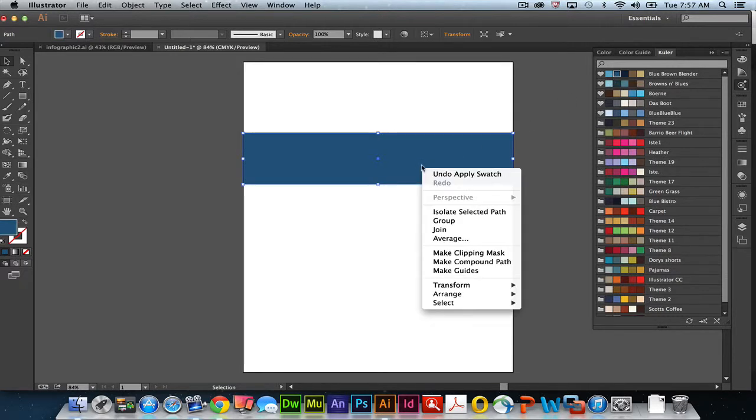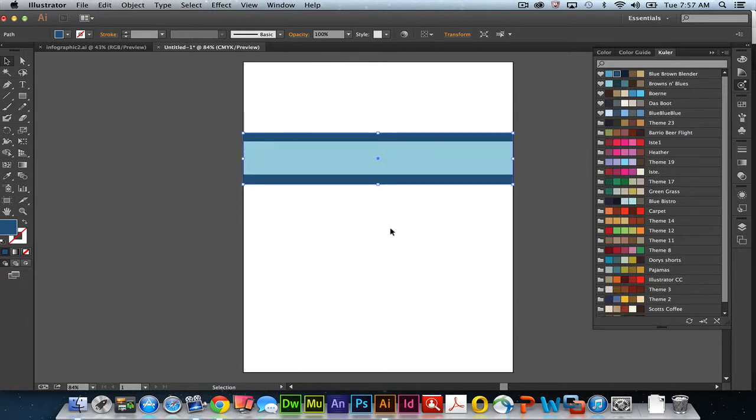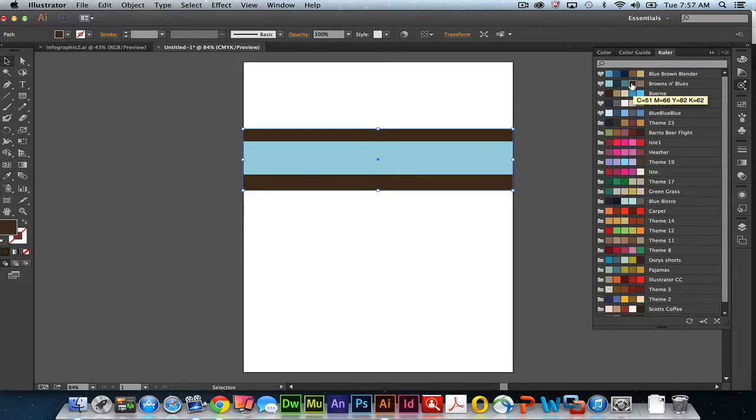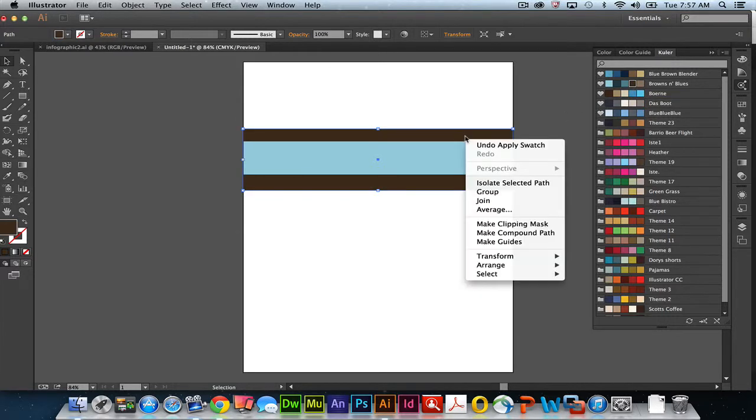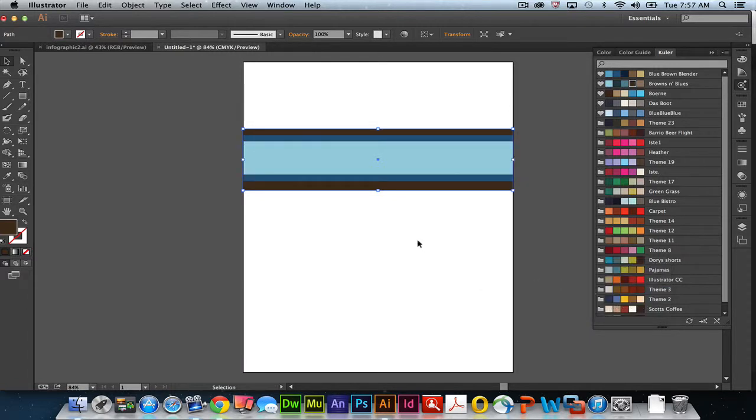I'm going to right click on that rectangle and choose to arrange it and send it to the back. So now we're building that nice pattern in the background. Make this a little bit smaller. I think we'll duplicate one more rectangle, drag that out, make it a wee bit bigger, and let's go ahead and place a dark brown color swatch on that. Right click on it, choose to arrange it, and send that to the back. So now you can see we have this great pattern that we can use in the background of our project.